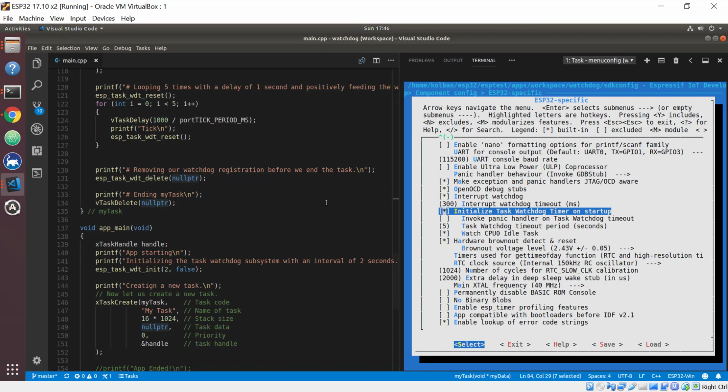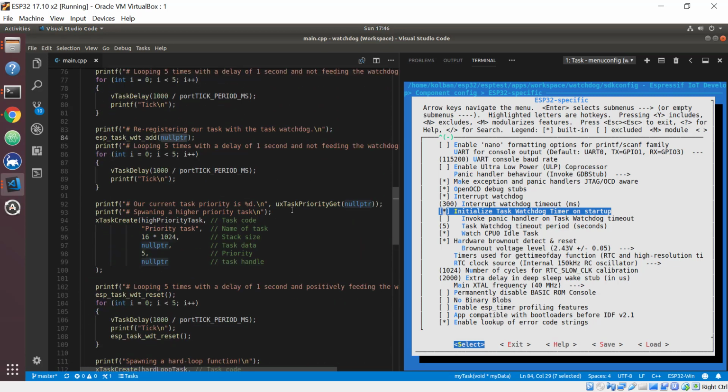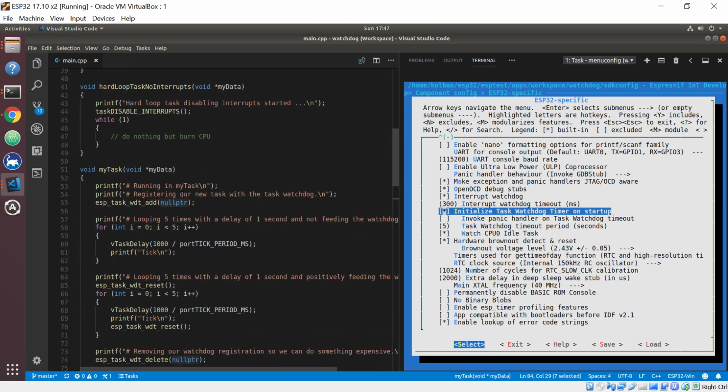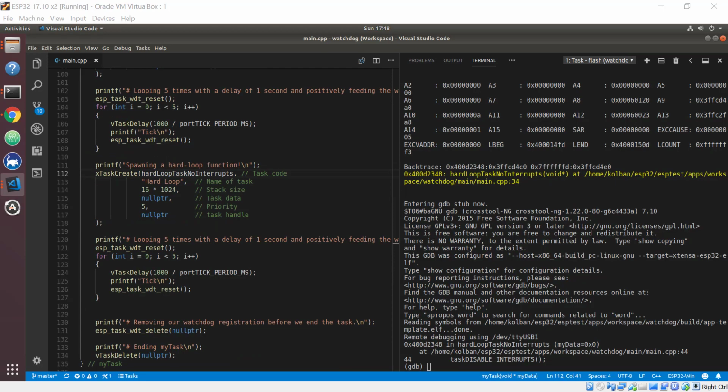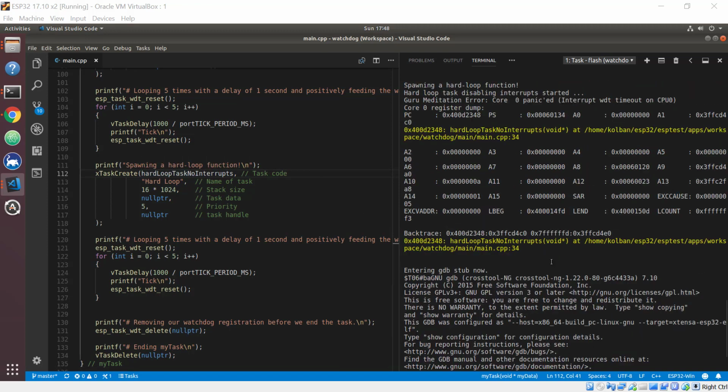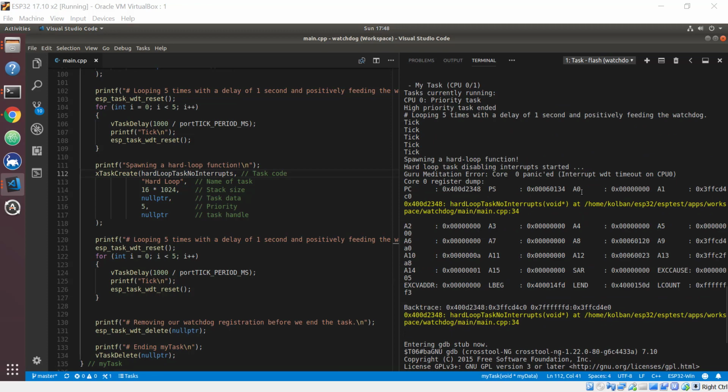Now I have a piece of logic in my code here where I am going to disable interrupts. So here I have disabling interrupts and then going into a high level loop. So let me run that. I'll pause the video for a second and then run that code. And we're back. In this instance, I've changed my logic to disable the interrupts and start a task, and what we find is that we get a panic from the ESP32.